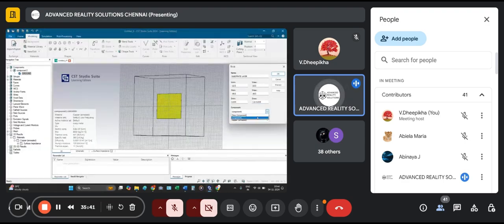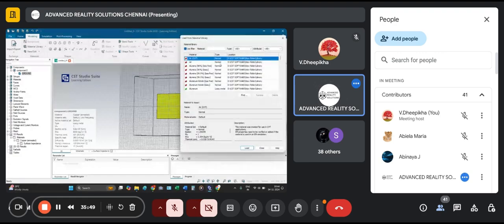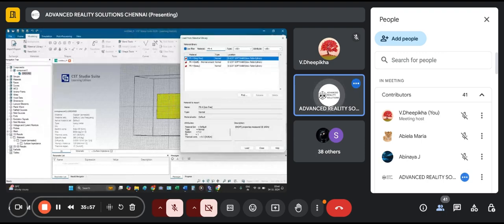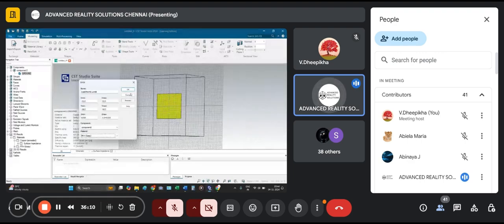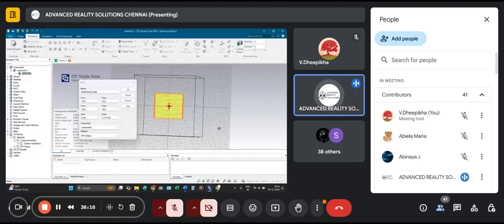Now this is the second component. So I click component 2. This material is not copper, so I will load it from the material library. This is FR4. When I type FR4, 3 materials are there. I will choose lossy. Then I click load. Now you can see the value is ready. Before clicking OK, I will check the preview. Another layer is ready on the previous layer.